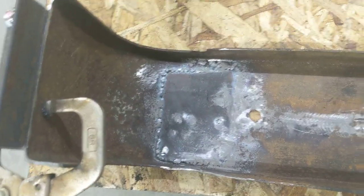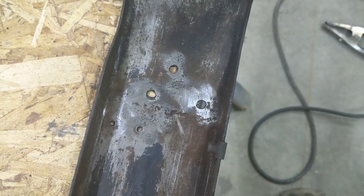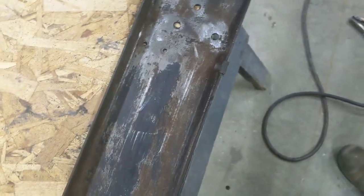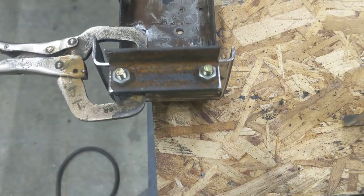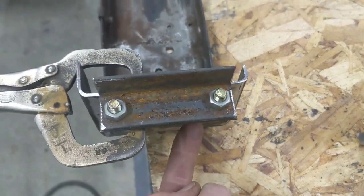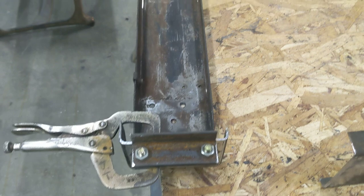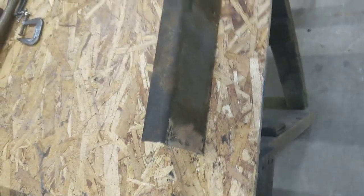Now you can see the patch is welded in there. I did get rid of the rubber holder for the radiator — it was pretty rusty and corroded, so I'll have to figure out if I'm going to replace those or if they just sit on the bottom and that'll be fine. You can see I've got two pieces of angle iron that I've drilled and bolted, and I lined those right up on the crack — there's one on that side too. I'm going to weld the lower piece to the lower part of the shroud, weld these nuts to the angle iron, put the two together, and weld this to the upper so that they'll separate.